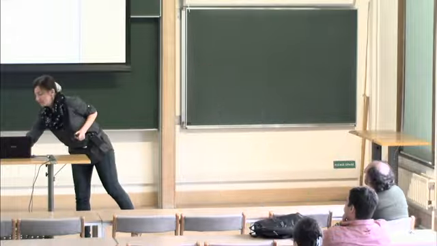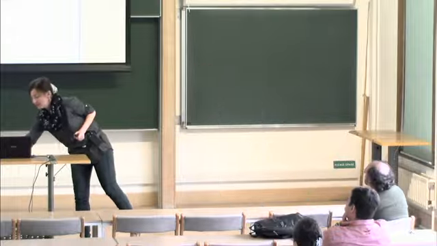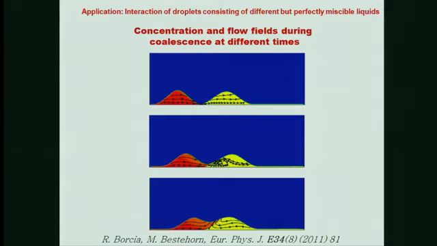So we managed to find the experimental findings, and here I would like to show you some results from 2D showing the concentration and the flow fields inside the layers during the coalescing at different times. We can see very well here the Marangoni flow from lower to higher surface tension. Here the velocities are high, exactly like in the experiment, and a vortex appears here, observed also in the experiment. About this topic we'll speak maybe later, Stefan more.